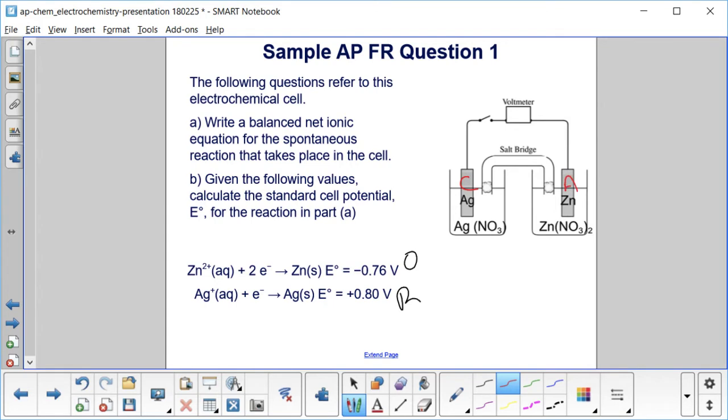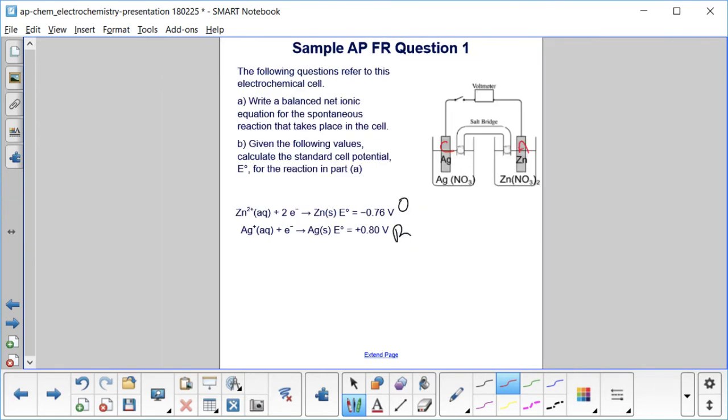Okay, so take a minute to try and combine these 2 equations to write the net ionic equation, and then I'll show you. So I need to flip this top reaction so that I'm seeing oxidation or a loss of electrons. So zinc, then I have zinc 2 plus, and 2 electrons. And the second equation I need to double so that I'm gaining the same number of electrons as I'm losing.